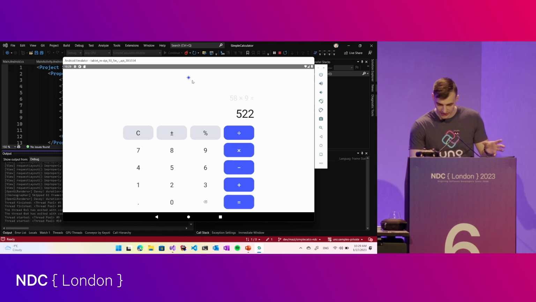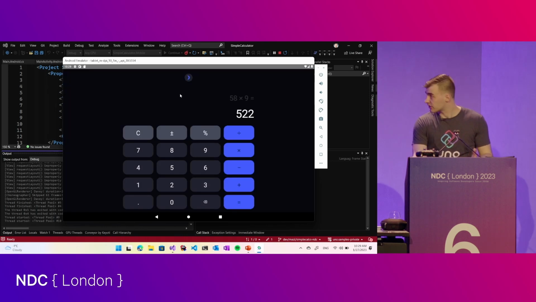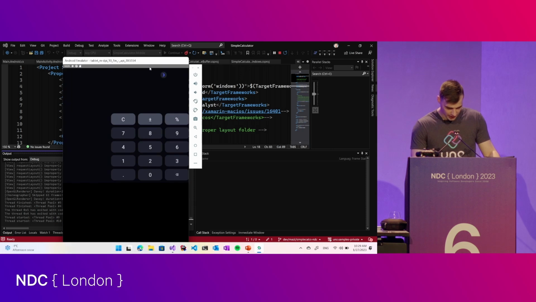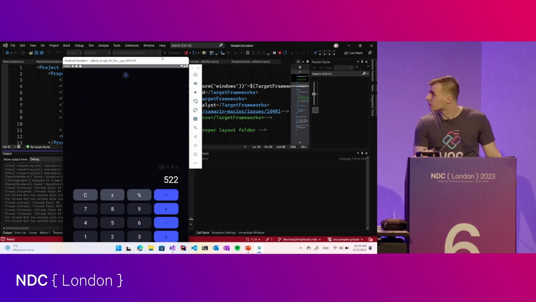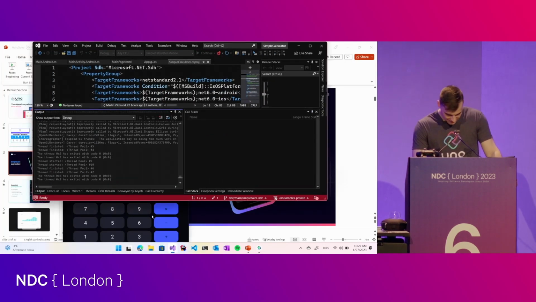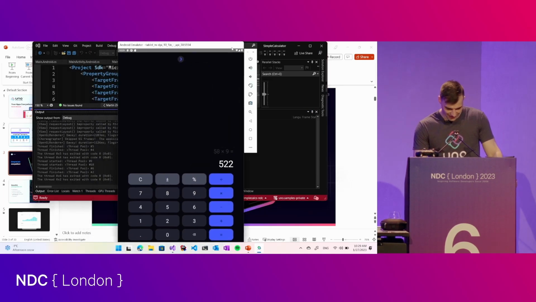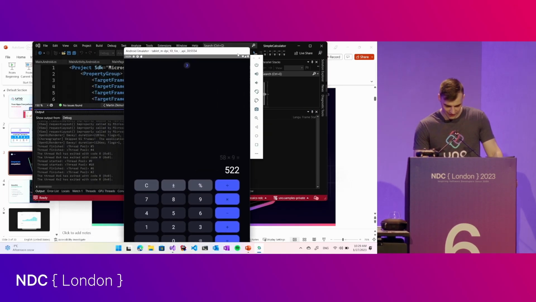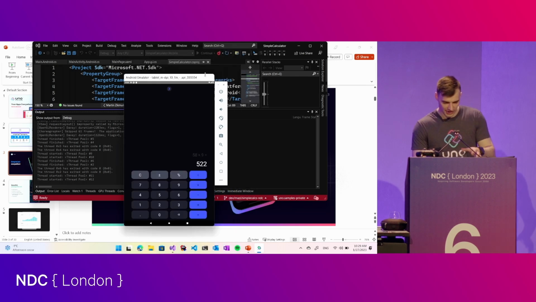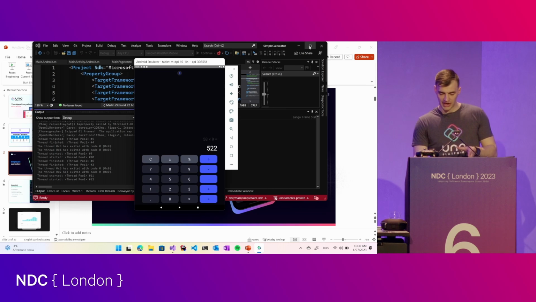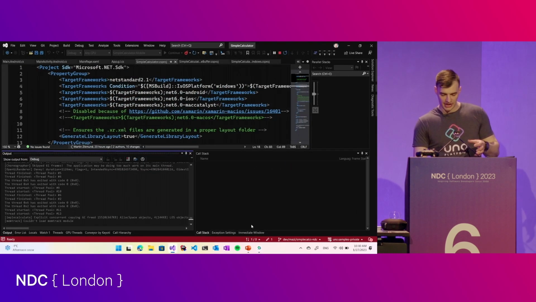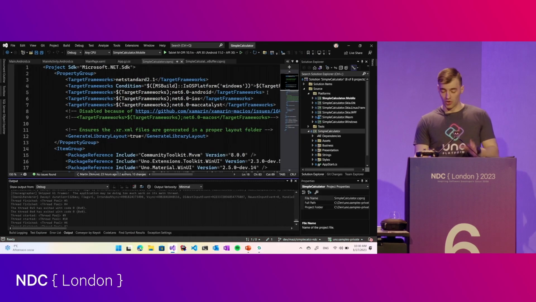And again, I can switch the theme, and you can see it is now dark. And I can even rotate the display, and it will relay out, and you can see that. Oh, right. It's now running in vertical layout. So this is Uno Platform running on Android. Again, the same UI, and that's the promise, that you have the same pixel-perfect UI on all the platforms, and you are in full control of how your application looks everywhere.